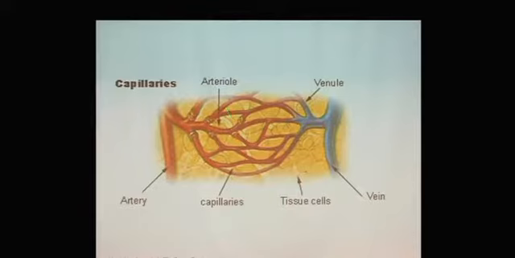And then the cells are going to get rid of their CO2, their carbon dioxide, and other waste products of metabolism. That'll move out into the tissue space and then find the capillaries, and the capillaries will pick that up more toward this venous end. And then the blood will then flow, carrying carbon dioxide and other waste materials, flow toward the venous system here. As these capillaries come together, as multiple capillaries merge, they become venules.